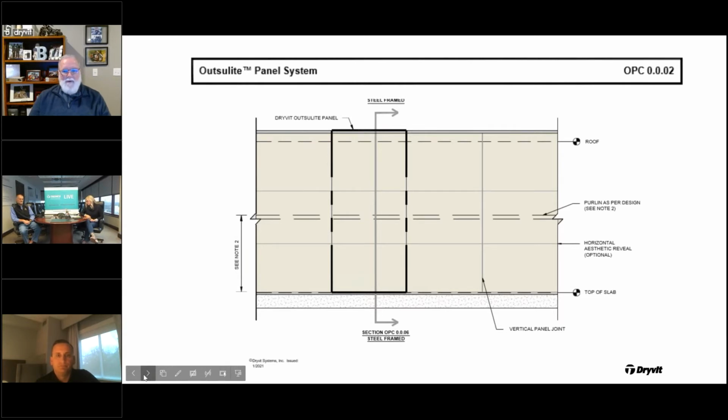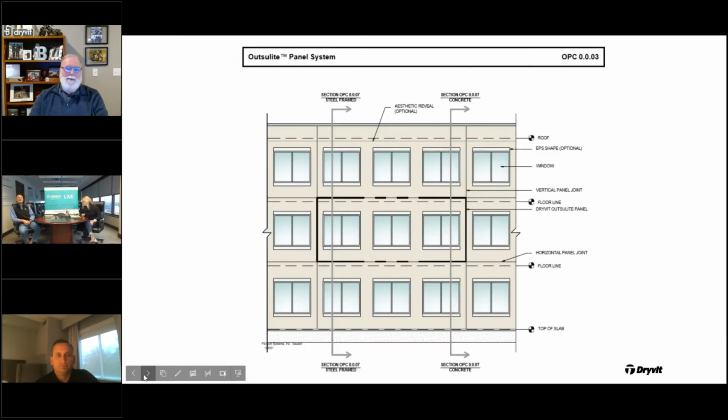So layout is really a function of what the building gives you, and also the sizing. You can go to the next one. The sizing will be dictated most often by what your shipping restraints are. You don't want to get into wide loads, but we can help with that as well. You can do a scheme that is a horizontal layout with windows punched in and installed into the panels, or you can just provide the rough openings. You can do a vertical layout, which I think we show on the next slide.